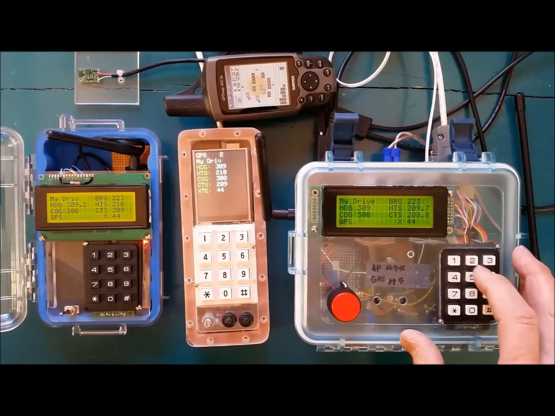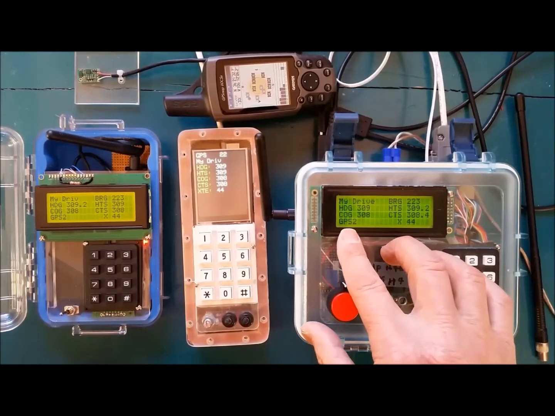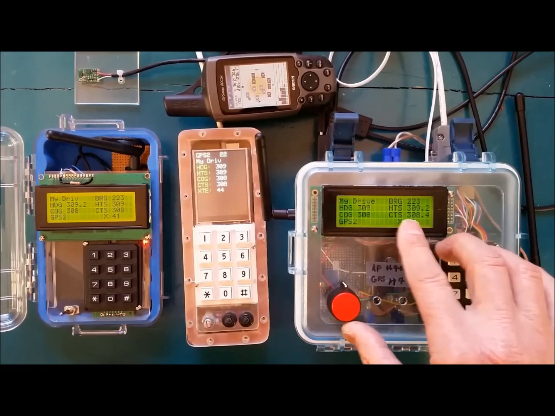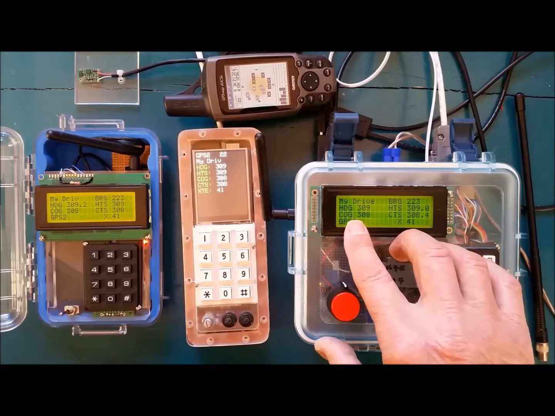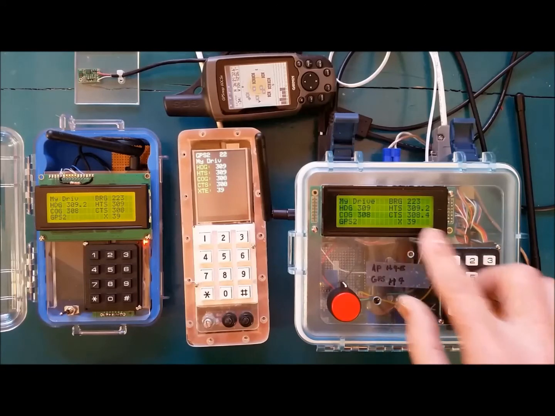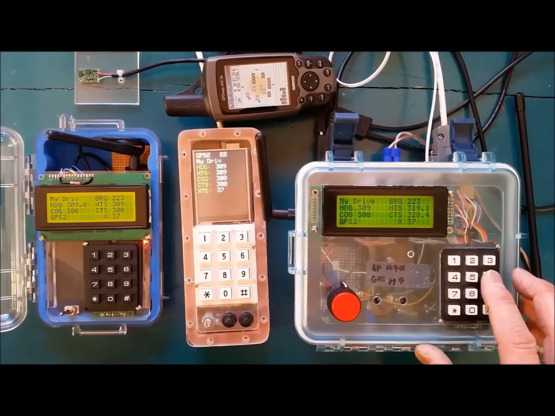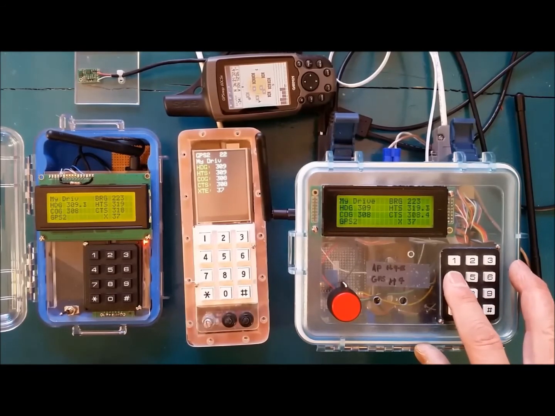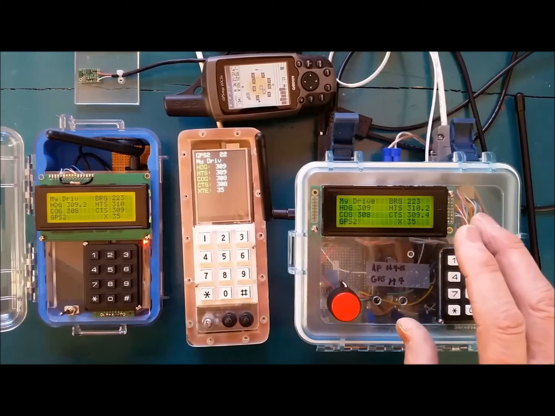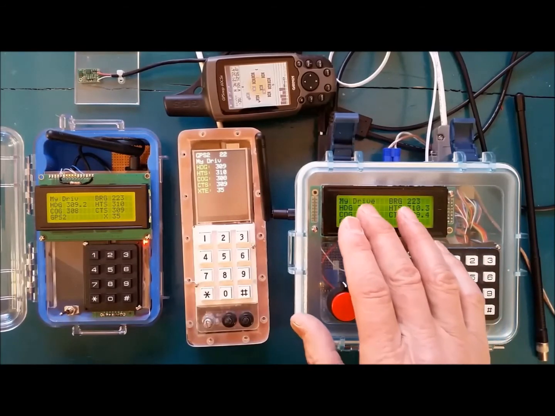I've added recently a GPS 2 mode. And if I press and hold key 2, this goes to GPS 2. In GPS 2, the course to steer captures the course over ground and will maintain that. And I can increment this just like I can the heading to steer when I'm in the compass mode. So I can increase that 10 degrees, 20 degrees, down 10, down 20, plus 1, 2, 3, down 1, 2, 3. So in essence, this lets you steer a GPS course without actually having to enter a waypoint.